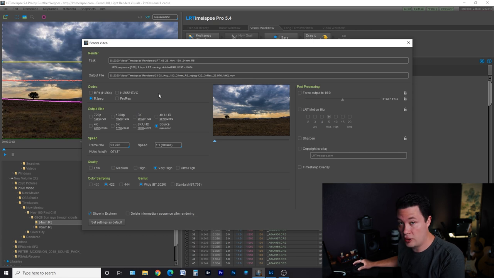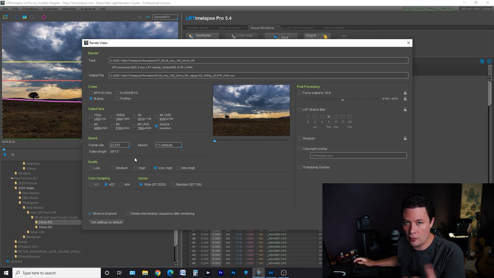But for now, this is again gonna be my workflow for how I like to do things. So I'm gonna keep it in an MJPEG codec because it's a little bit larger of a file size, but it still is editable, and I like it. That's my preferred codec. Then I'm gonna go to output size, and again, I'm gonna keep resolution to the source resolution, and we're gonna get into that in just a second. Frame rate, I like to keep at 24 frames a second, or more specifically 23.976, which is industry standard for 24p. I don't really mess with that.